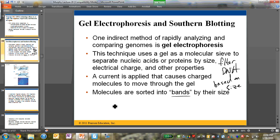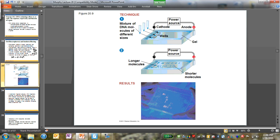Since the DNA is negatively charged all the time, all we've got to do is place the DNA at the negative end of our electrified gel block, and the DNA will move towards the positive end, because the negative will attract to the positive. So here's a great illustration of what we're going to be doing.